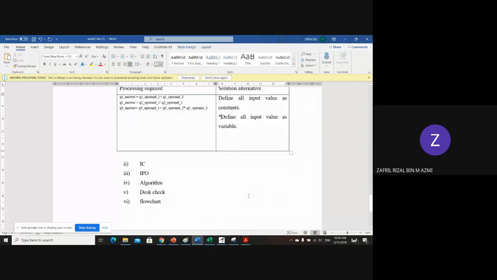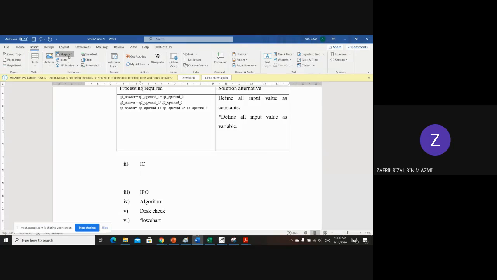So this is for PAC. Okay, for IC. Remember the basic one. If you are not sure, just go for the basic. The basic consists of one control.